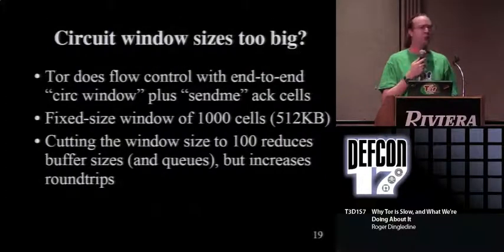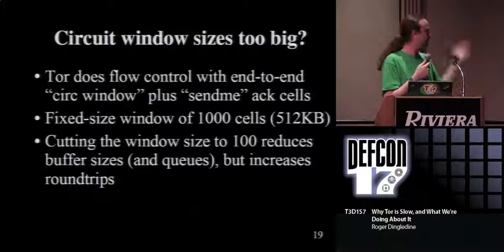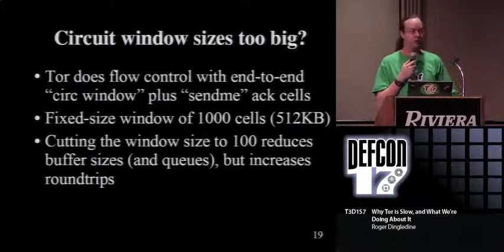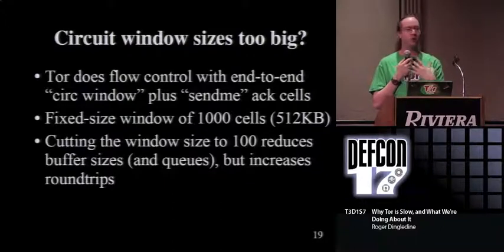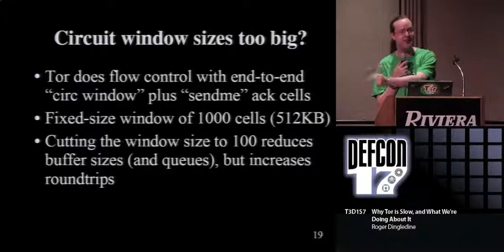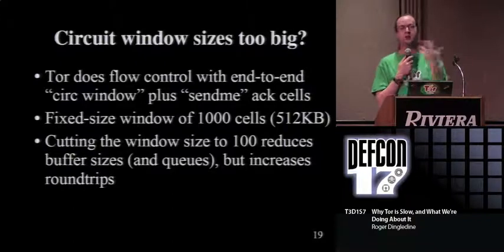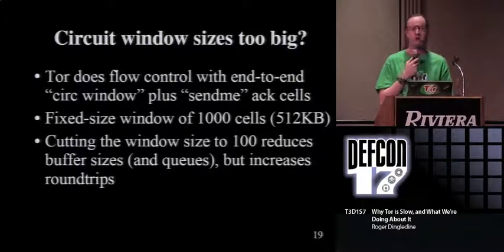Okay, so another problem with this whole problem number one, congestion control, flow control, and stuff. So the way Tor does its flow control, you build your circuit, and now you're going to do a stream, say I want to pull down BBC or something like that. So you make your request to the other end of the Tor circuit, and it says bbc.com port 80. And you have what's called a window, a circuit window. TCP has these too. And the goal is it dictates how many cells that side is allowed to send before it needs some sort of acknowledgement that all of those cells have gotten through.